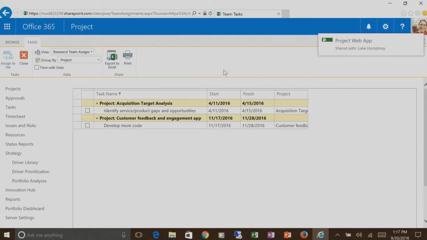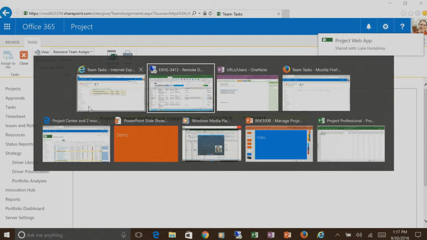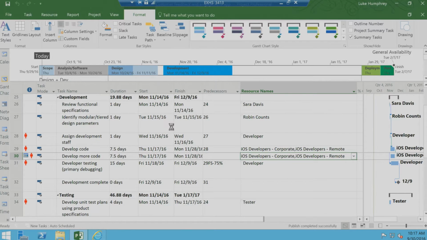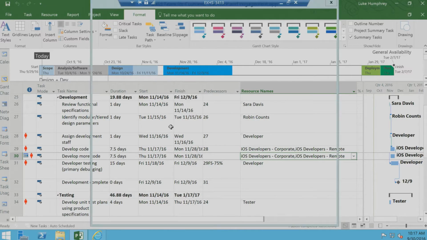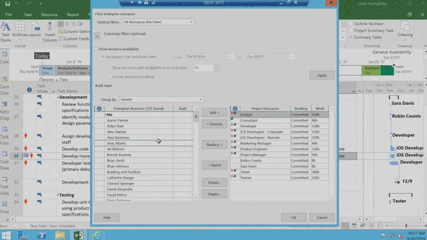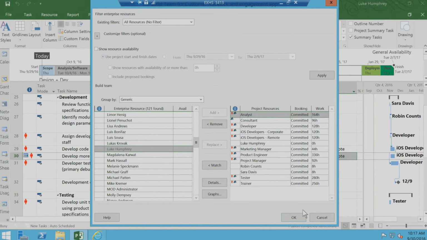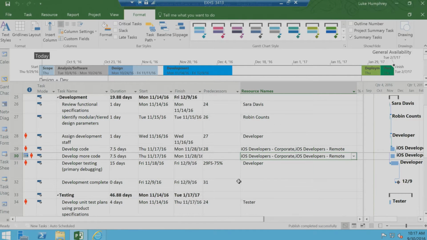And then I can even go into the plan and add this external user, Luke Humphrey, me, to the team, and even assign Luke tasks.